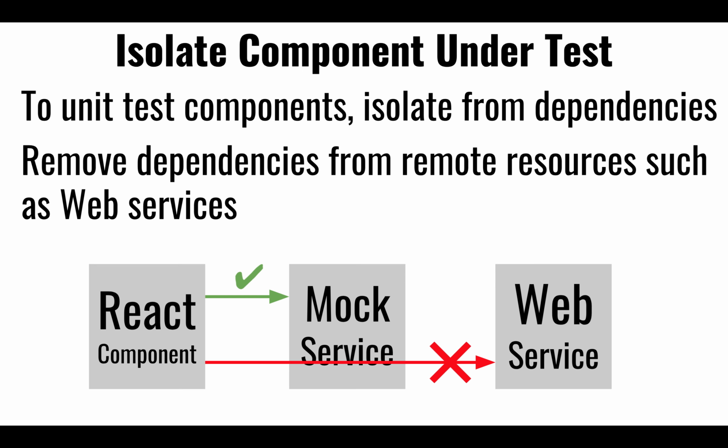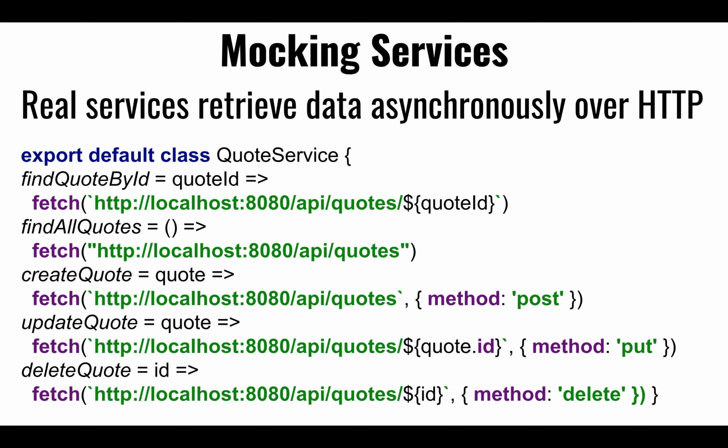Now testing the container is simpler because the container is not responsible for maintaining a reference to the service. Instead, we pass it as an argument when we instantiate the container. We pass it a mock service, which is going to override the fetch implementation. That's what we saw last week. But now testing the container is easier because we can inject the service instead of it grabbing a reference to it.